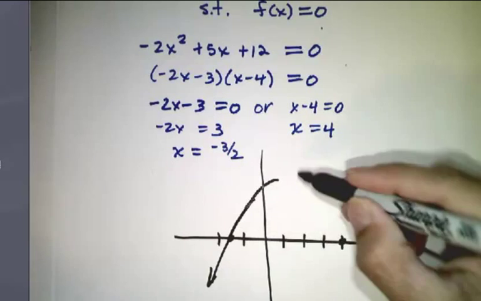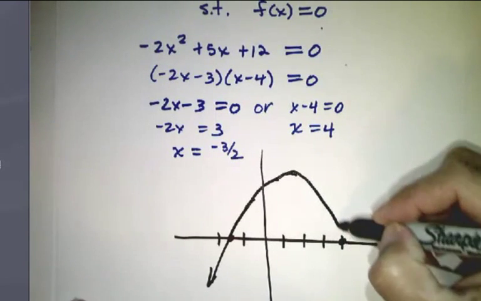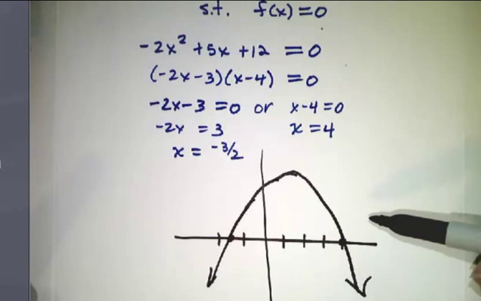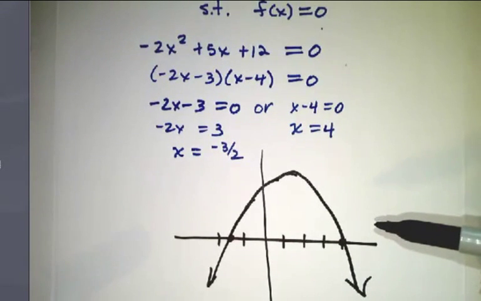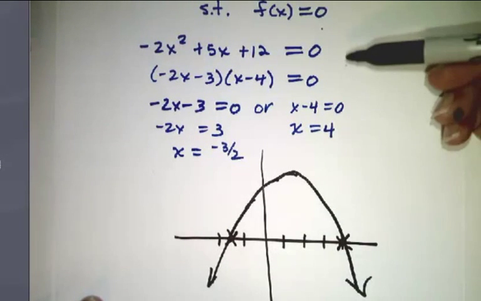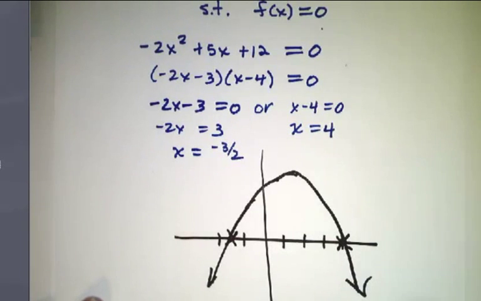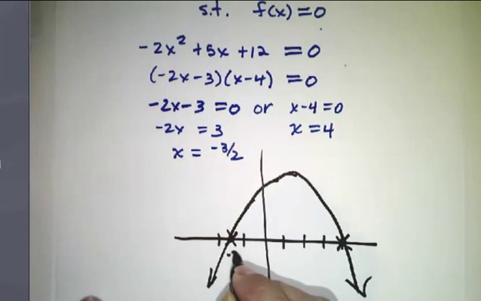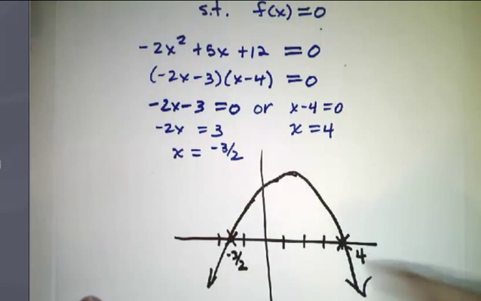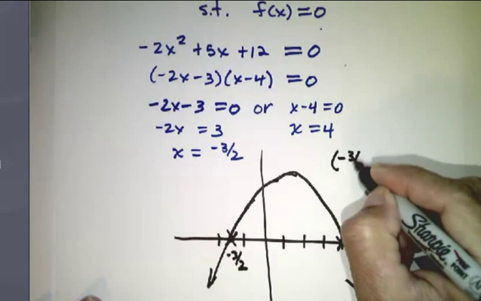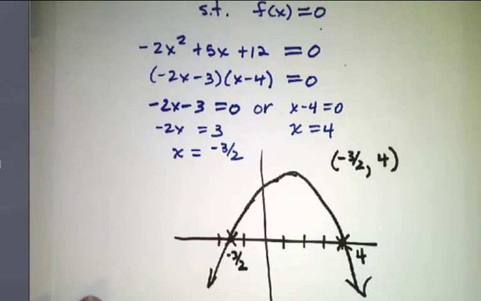So we know it comes up, peaks, comes back down. We know this because it's a quadratic, so it's the shape of a parabola. We know it's upside down because our lead coefficient is negative, and we know that it crosses at these zeros because we solved for the zeros up here. Okay, so now we're reduced to answering the question of where my function is positive by looking at the graph. We know this is negative 3 halves, and this is 4. So it's pretty easy to answer the question. Between negative 3/2 and 4. So that's interval notation.